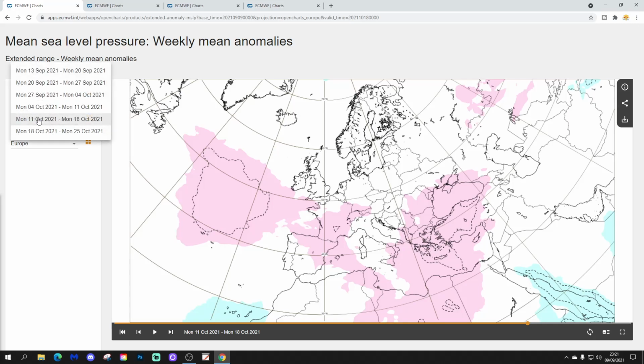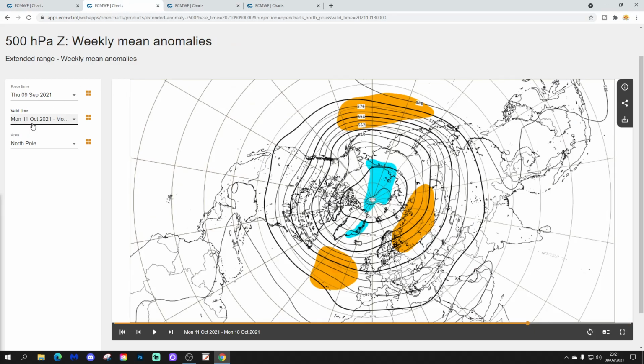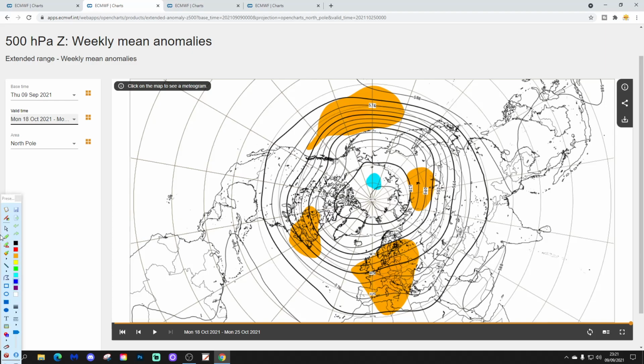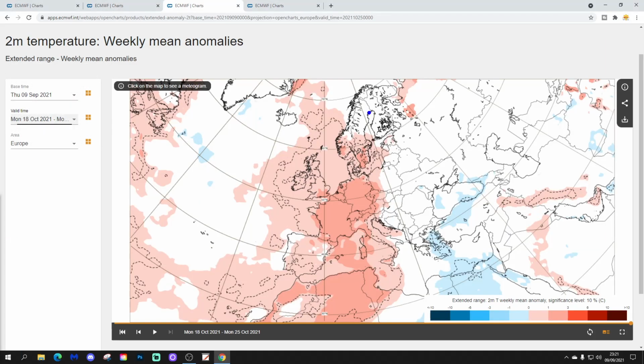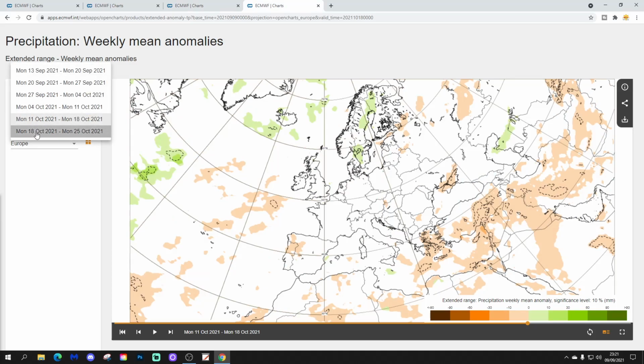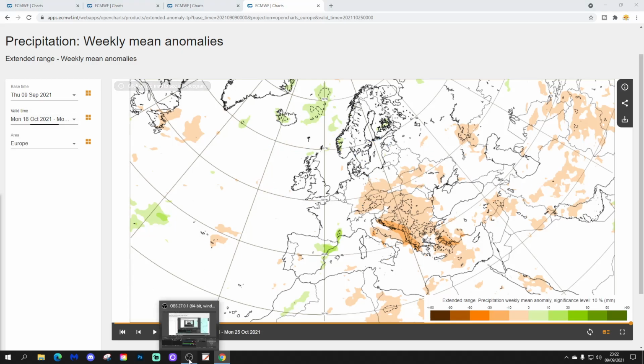And then finally we've got week 6, which is the 18th to 25th of October. That's how it looks. So again, a lot of high pressure influences in much of Europe. This time the high pressure tends to be more towards our east and southeast. The week 6 500 millibar height anomaly, again just showing lots of higher pressure across many parts of Europe, above average heights. That looks pretty warm, bringing up wind from a southerly southwest direction. It could be quite a warm October following on from a warm September. The temperature anomaly is lifting up. That looks very warm for most parts of Western Europe. And the week 6 precipitation anomaly, no particular signal, but you would have expected a relatively dry sort of signal, I would have thought, through western parts of Europe.